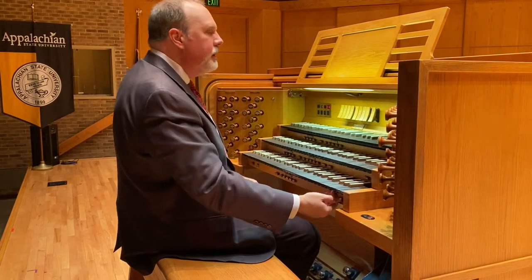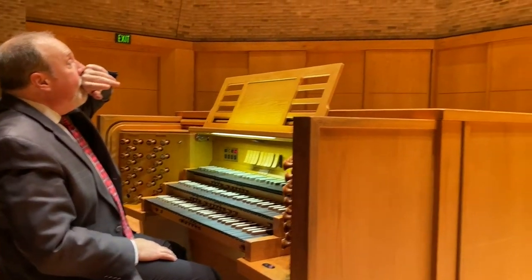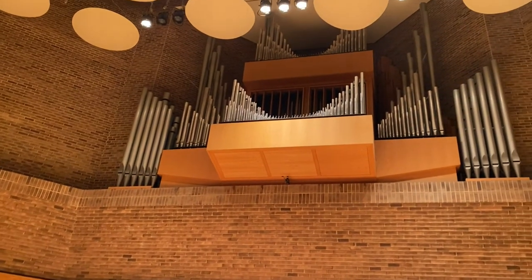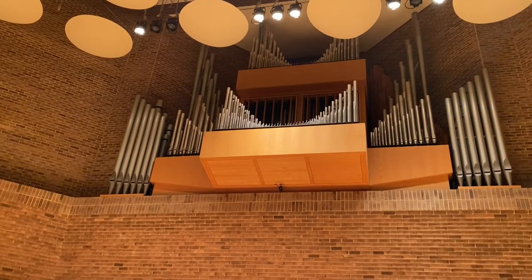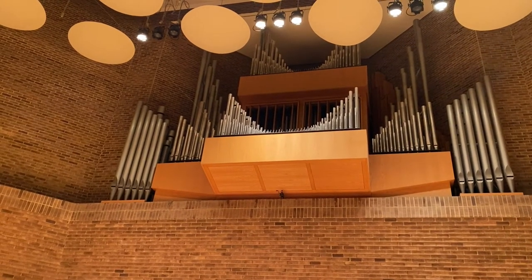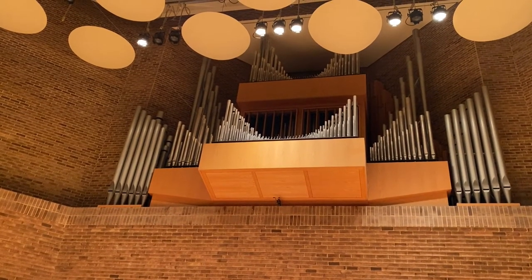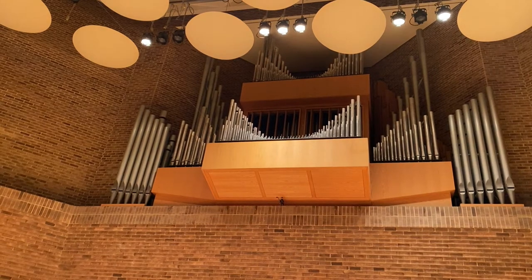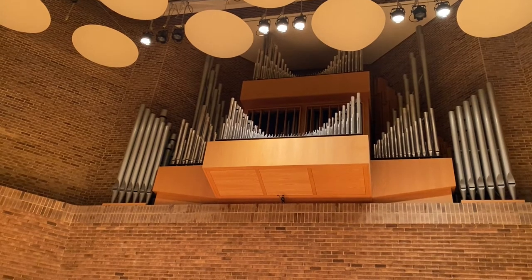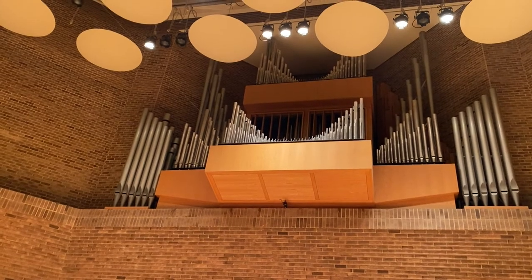So those are the stops of this organ. I'd like to draw your attention to the pipes, if you would. If you are familiar with the Werkprinzip style of building, you may notice that this organ does pay homage to that style, in that the three manual divisions are located in the center of the organ, and they're in line. Of course, the Récit is in the box, buried towards the back. The Grand Orgue is on top of that, and then the positif is cantilevered on its own chest, hanging over the brick wall of the stage.